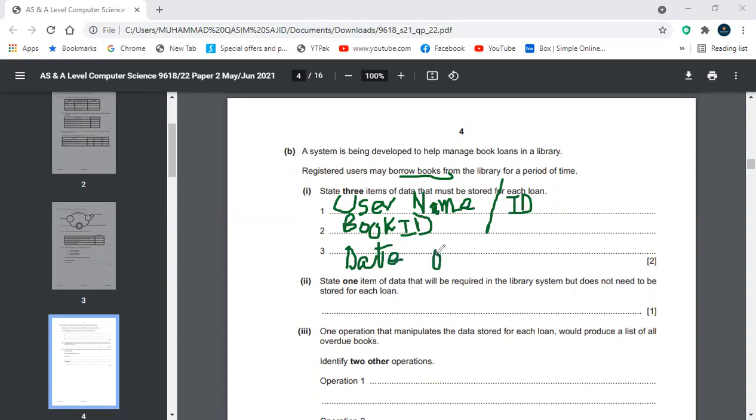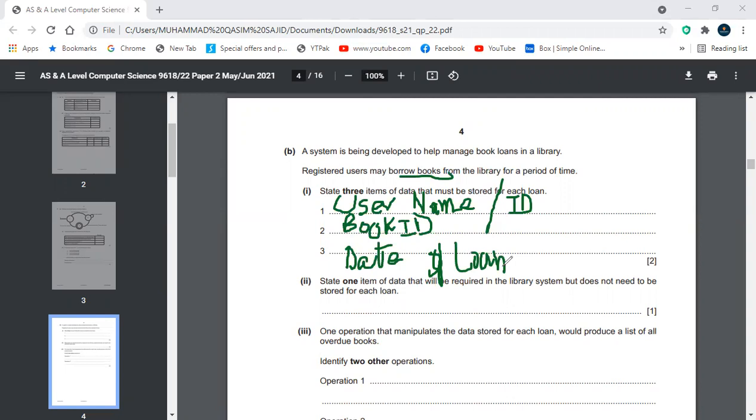So basically the three items of data that must be stored for each loan: first must be user ID or username, second is the book ID or book name, and third must be date of loan. It could be return date, starting date. Basically that is what you must follow.